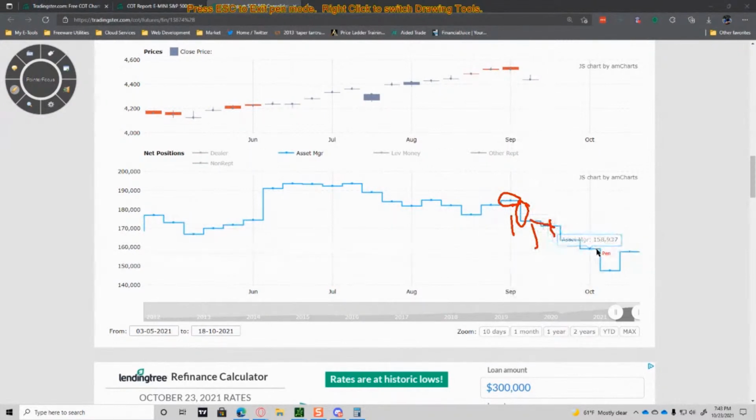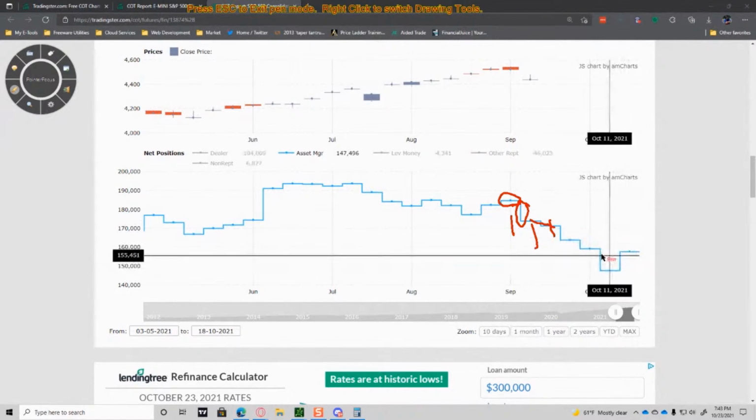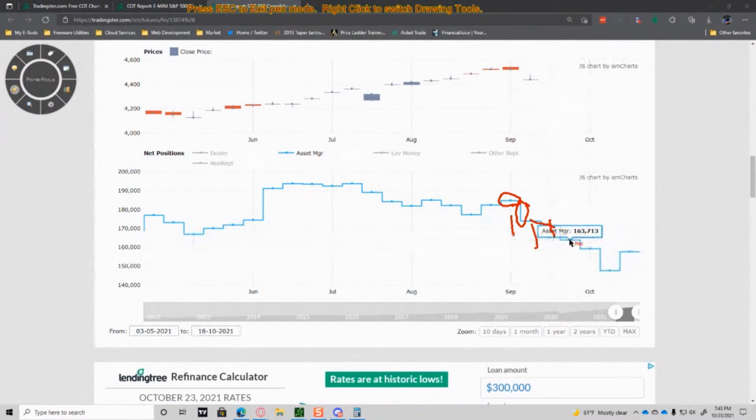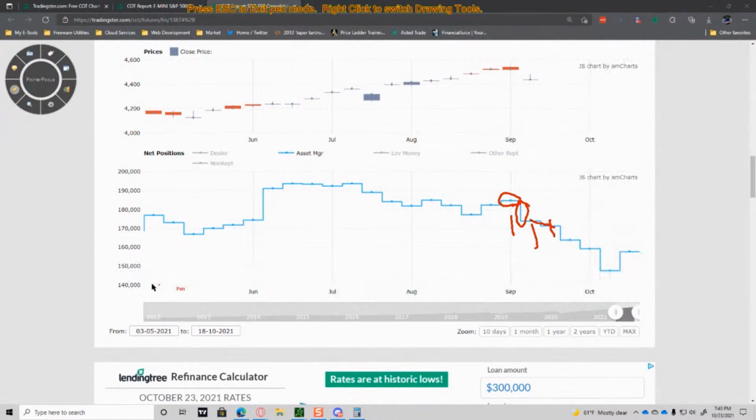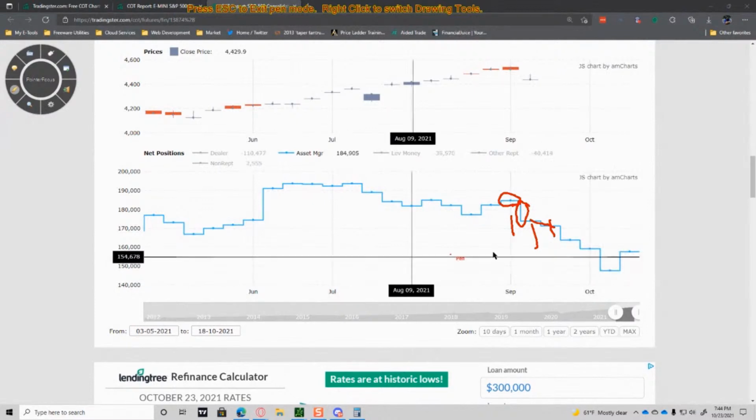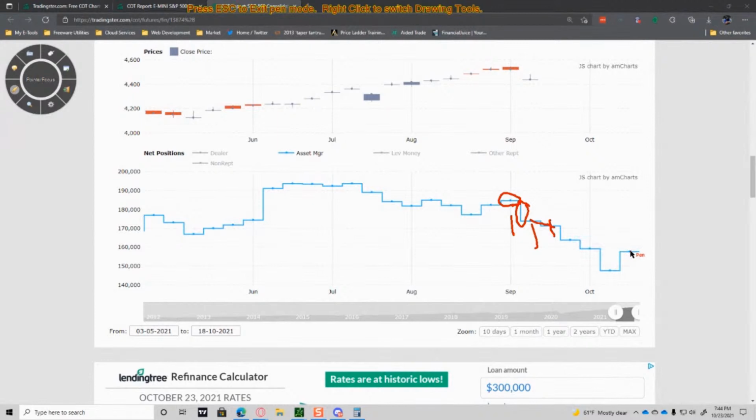All right. So the last time I was in here, we were running at around 170,000 contracts on asset managers. Maybe a little less than that, right? Because one week, which is Tuesday, the week I missed, and the other week I missed. So yeah, it's been around 163,000, and now we're back up to 157. We increased that exposure from around 150 to 157, right? And just kind of park my mouse there, 157 something.